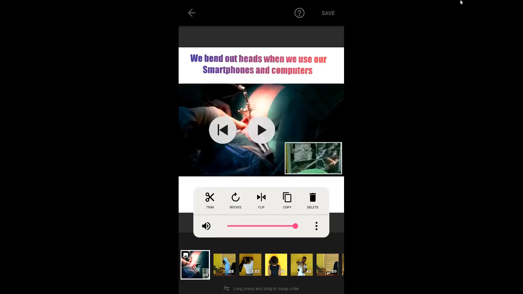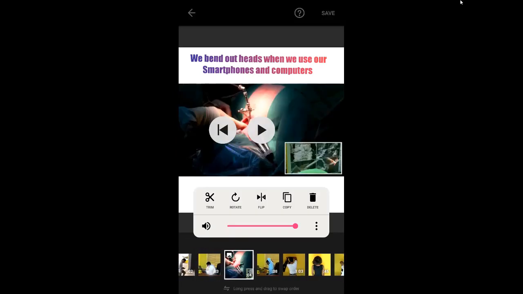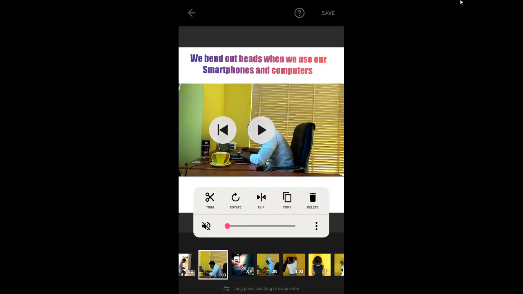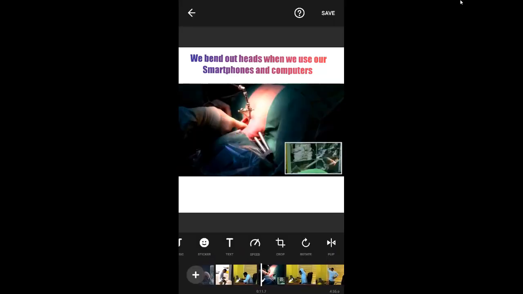Then, now I'm going to add some fear element, right? So we bend our heads when we use our phones, right? And then I come over here, and then I add text.